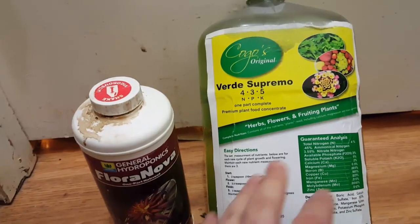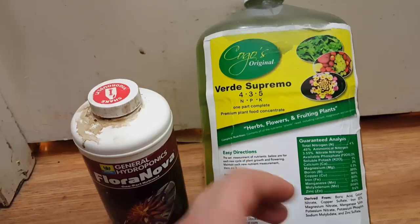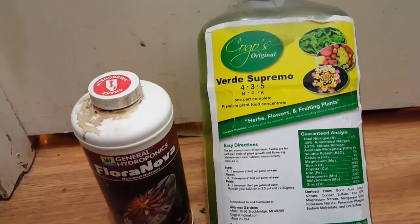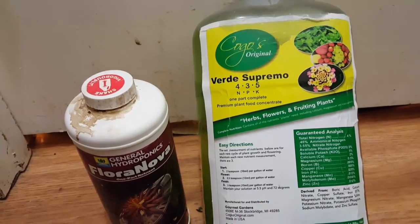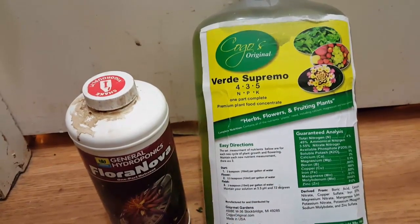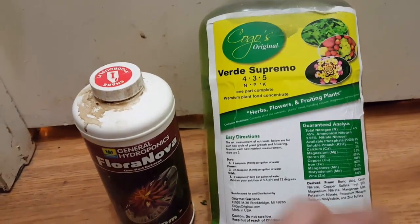I still have one more plant to go — the one that's been drying in the cold. I wanted to see if it would make it smell better. I don't think it's making a difference, so I'm going to finish drying it in the grow room. That last plant is the one that was in pure perlite on the left-hand side — the really fat, bushy, short one.